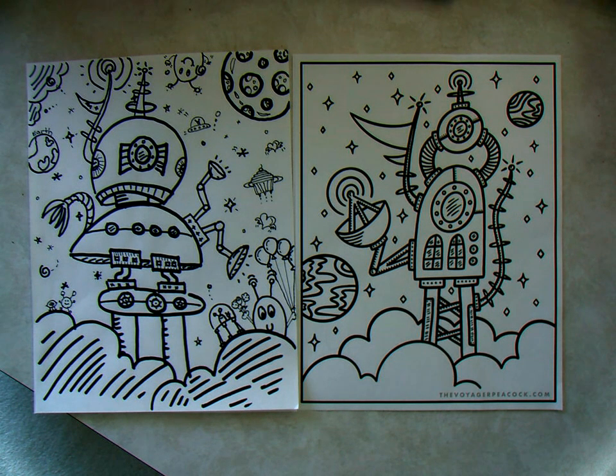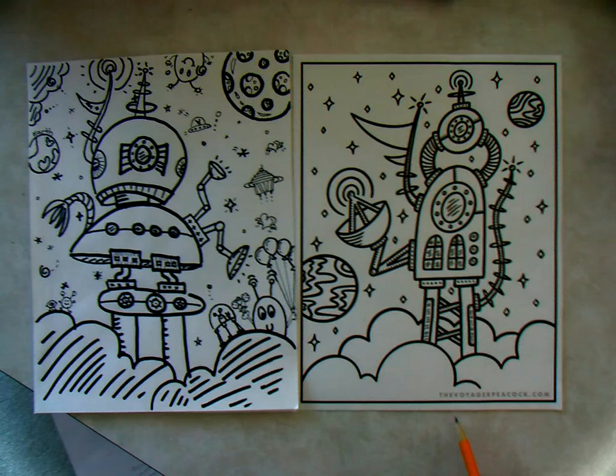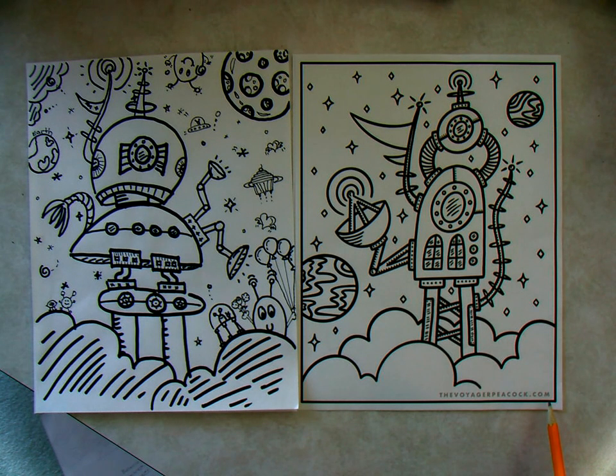Welcome to a drawing tutorial that is based on an artist named Pam Peacock. She has a website that's called thevoyagerpeacock.com, and this is actually a coloring sheet on the right that you could download and print for free and enjoy her art style if you choose.